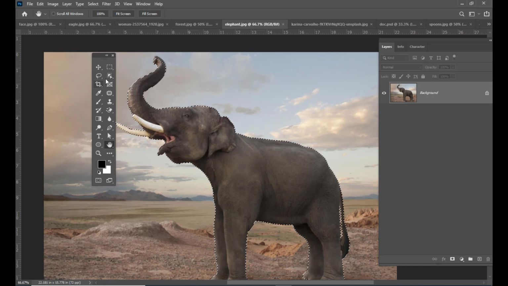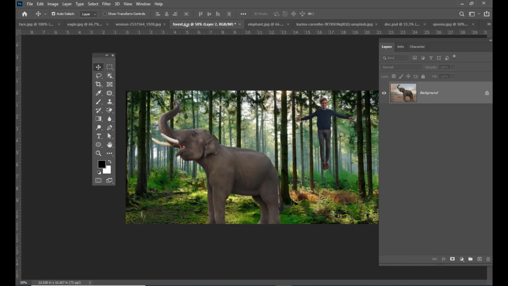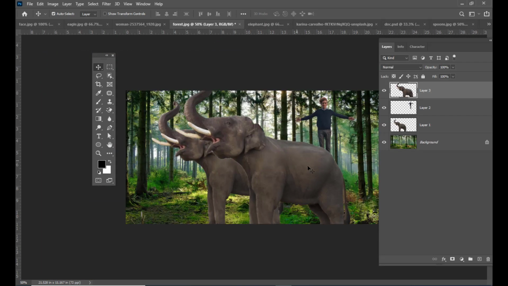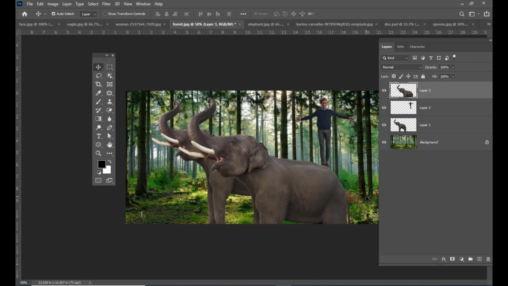And just we will fine tune this selection. I think we have missed near the trunk, right? Oh, just a minute. Right. So now we can move this elephant inside any other background. So something like this, right?